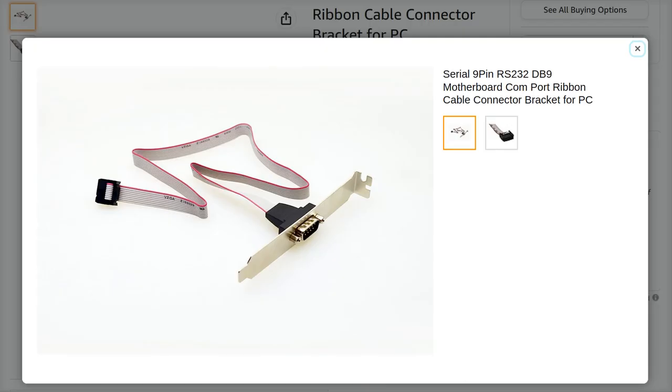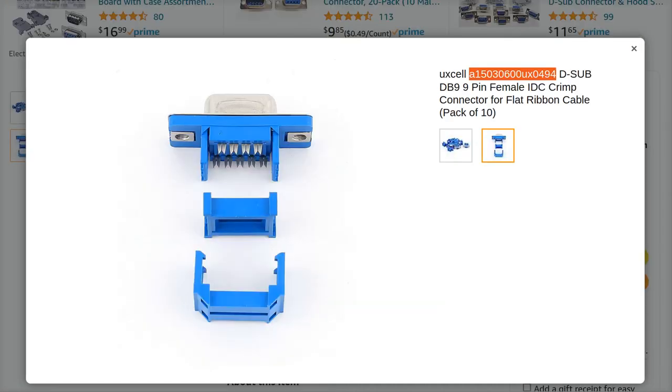So, if you're building a Retro and your serial port doesn't work, throw this away or cut it off and replace the creatively wired end with one of these, okay?